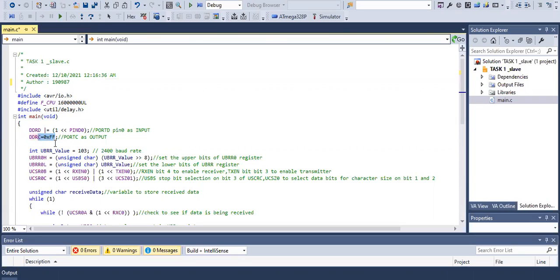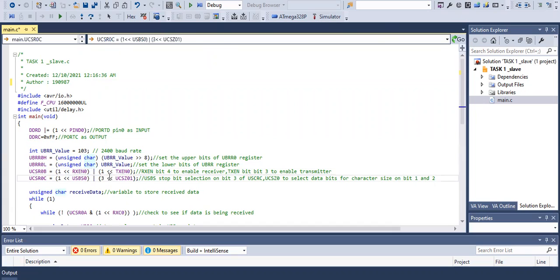Over here we have a UBRR value of 103, that is a 2400 baud rate. Then we set the upper bits of the UBRR0 register, then set the lower bits of the UBRR register. Then we set the RXEN bit 4 to enable receive and the TXEN bit 3 to enable the transmitter.